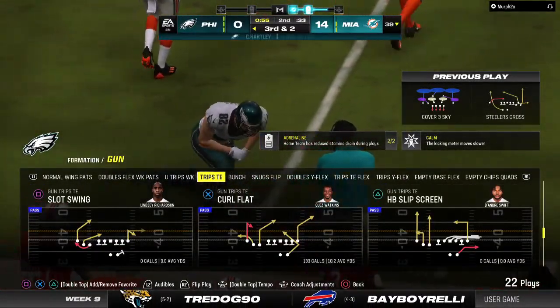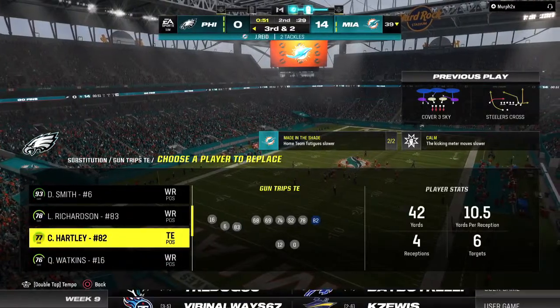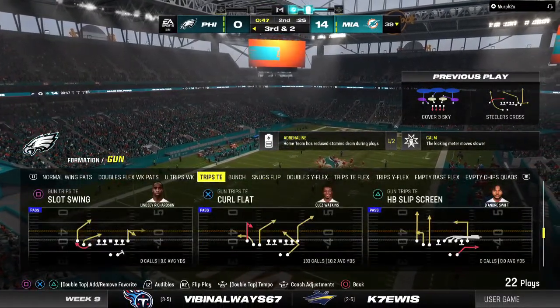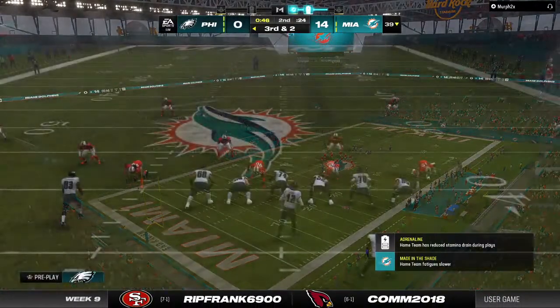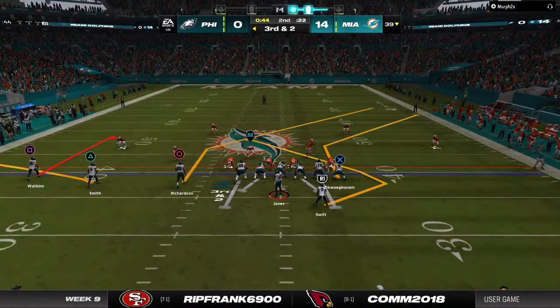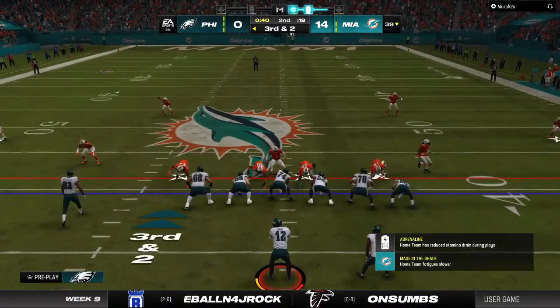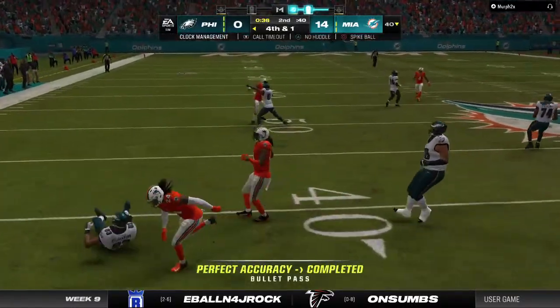I know sometimes we can get fooled when we watch him make catches, as we just saw him do there, because he really looks like a wide receiver the way he goes about his business. Yeah, 230, 240 range. Yeah, not super huge. Maybe not counted on to be that inline point-of-attack blocker that we used to have in the good old days. But you can flex him out. You can run wide receiver routes with him. You can make him a primary target, and that's how he'll shred a defense.